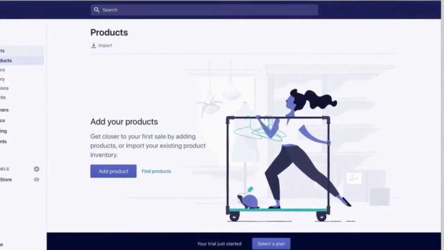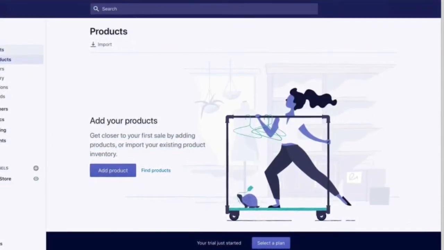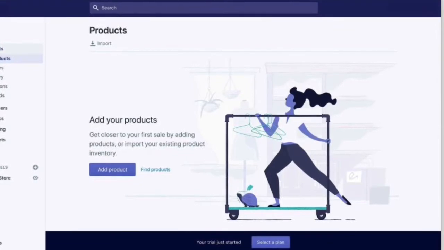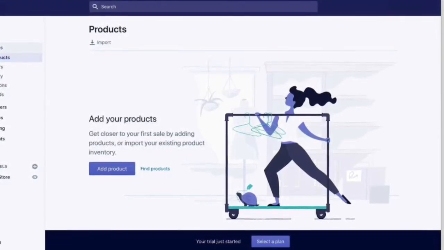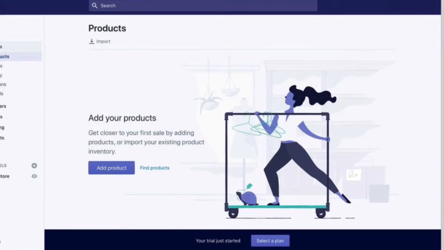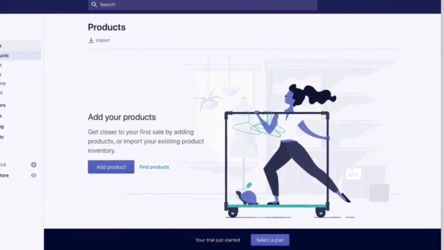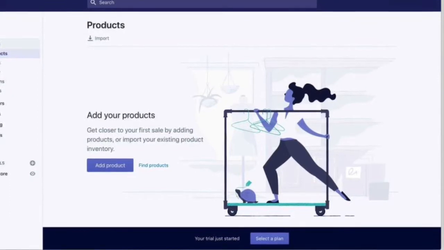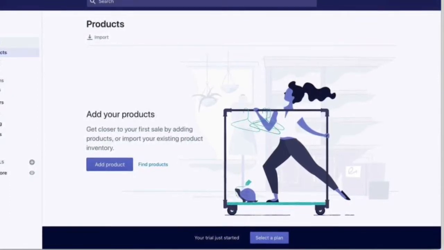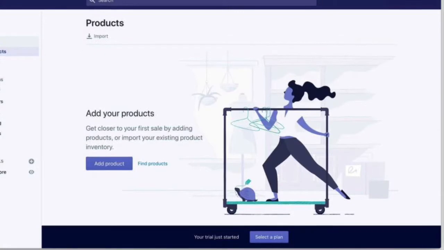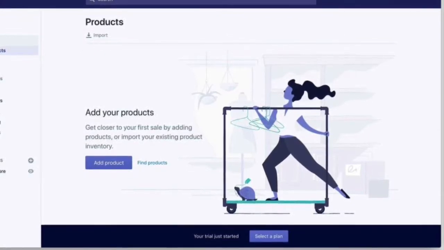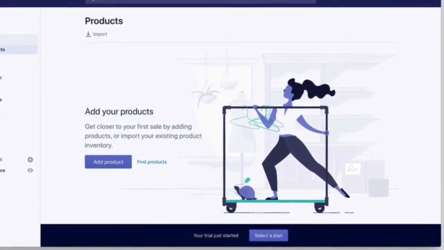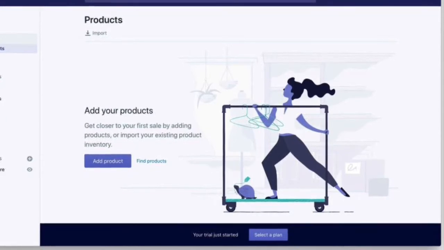I have several collections divvied out. There's some collections that are hidden. You can hide them if you're not ready to release yet. So there's a lot that you can do here with the products page. Add pictures. This is also where you'll add your product descriptions and anything else that you want the customer to know about the product, including how much you're charging for whatever you are offering.